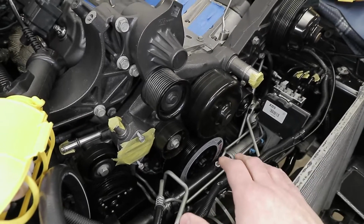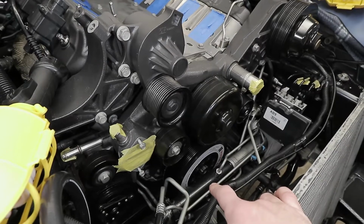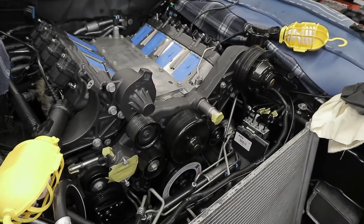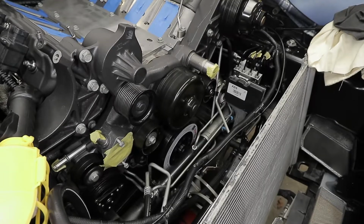You know, that's an overdrive pulley in the bottom there, so it's a lower 14% overdrive, along with the upper pulley, which is a 2.35 on the snout. So that there is quite the combination, and will provide some great power.